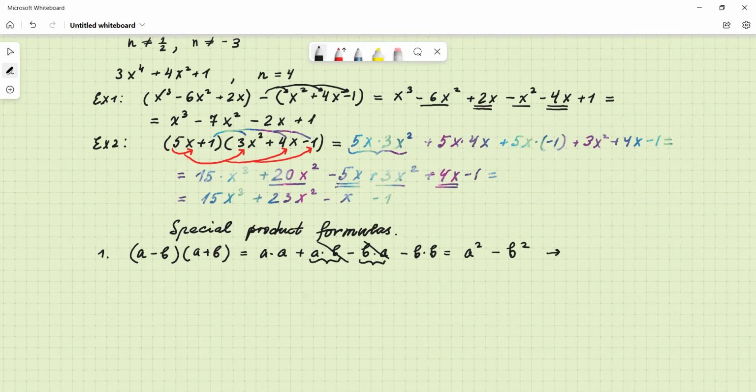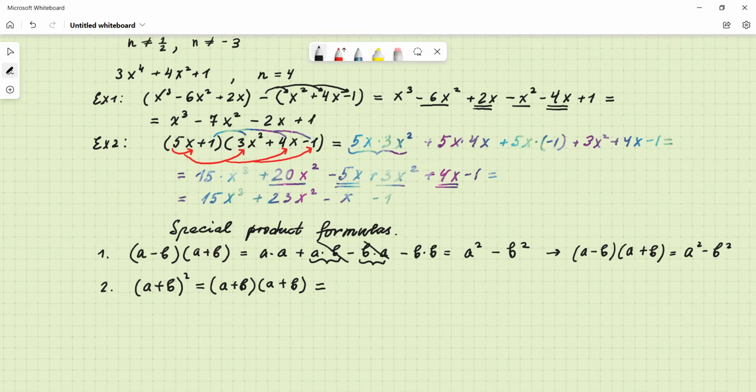So the formula we are going to get is a minus b, a plus b equals a square minus b square. Usually, guys, I'm going to call this formula the difference of squares. So difference of squares, okay? Formula number 2, a plus b squared. Well, I'm just again going to multiply everything. If you know these formulas well, you don't need to watch it. You can just move forward and watch the next thing I'm explaining.